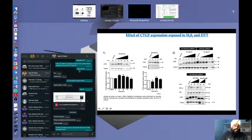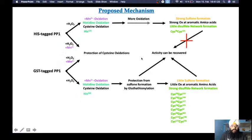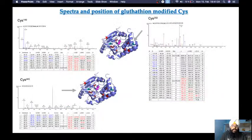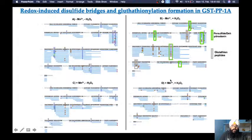Even in my own PhD, I did a lot of mass spectrometry. I did ESI, electrospray mass spectrometry, in that case. What we used to do is spray through needles, your ions move out, and at the end you have small droplets, and then you can detect them in the mass spectrometer with the high voltage charge given to them. So because of that, oh, the battery is going to go, 12%.